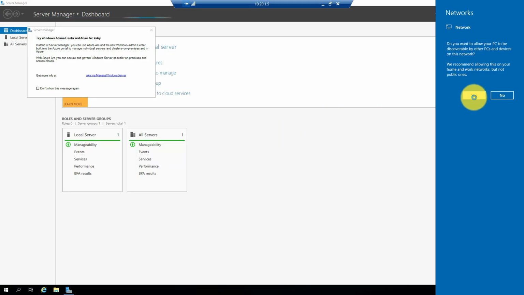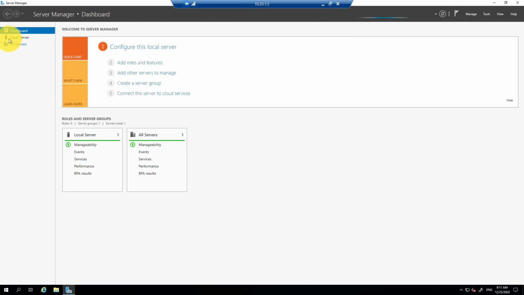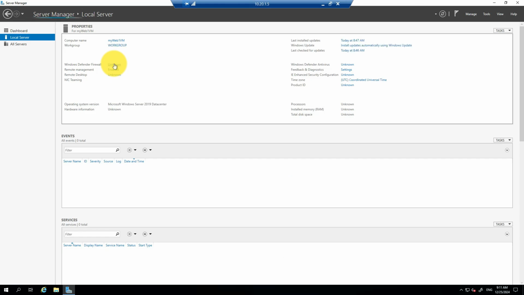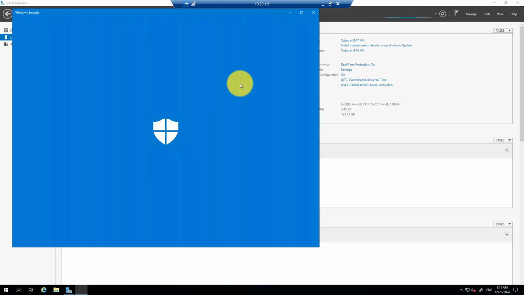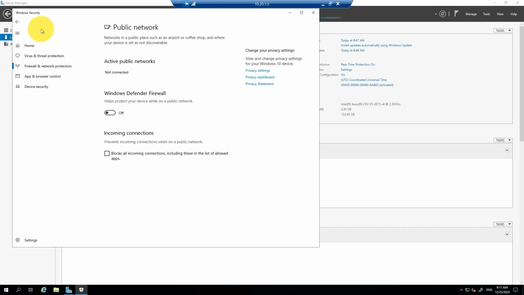We're just going to say yes in this particular case, and we're just going to close this small window, get on the local server, and first thing, as I said to you, we're just going to switch off the Defender firewall, because this firewall creates some issues actually. We just need to make sure that there is a right configuration, and that basically increases demo times. So hence I would like to switch this off.